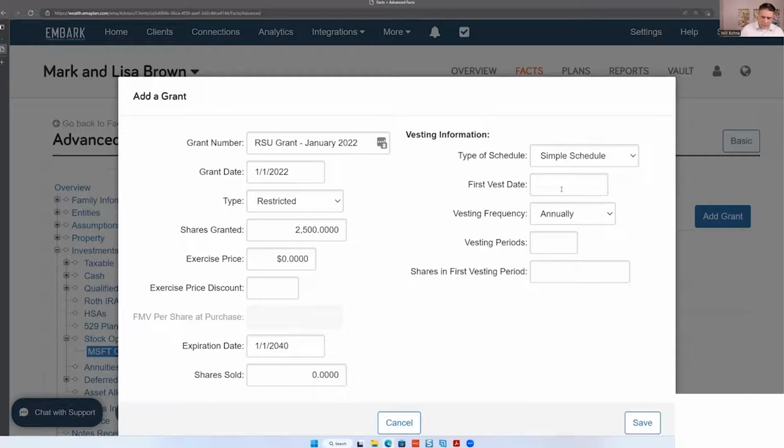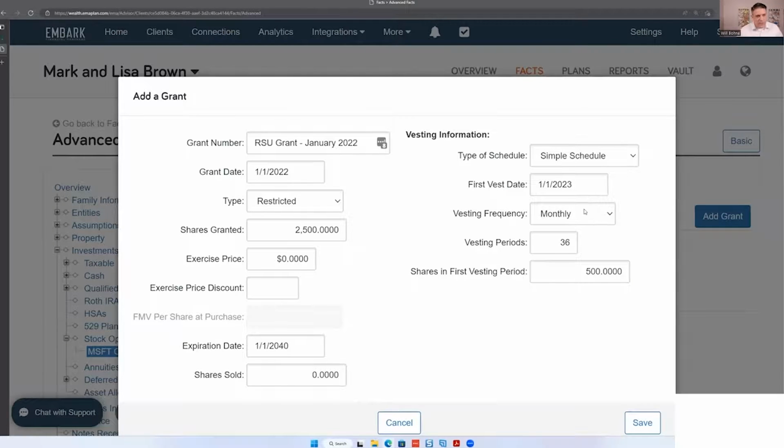Always, always, always. And so these are going to start their vesting process in January 1st of 2023. And we're going to vest these monthly. 36 is going to be the number of vesting periods. And the first vesting period is going to have 500. You'll see this fairly frequently in the first vesting period. You're going to see a spike in the amount of shares that's coming through, and then it'll kind of levelize after that.